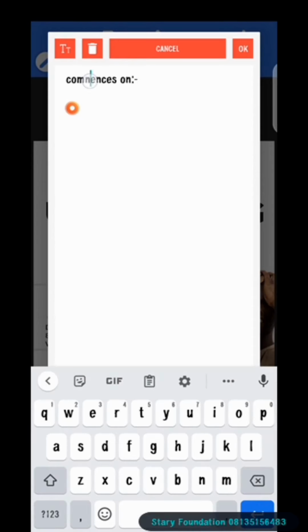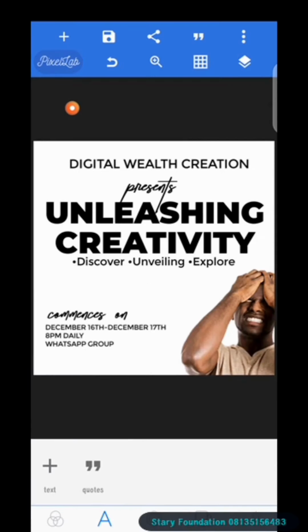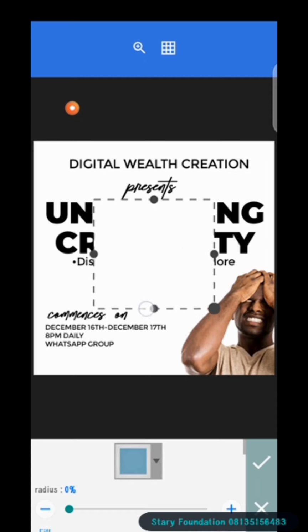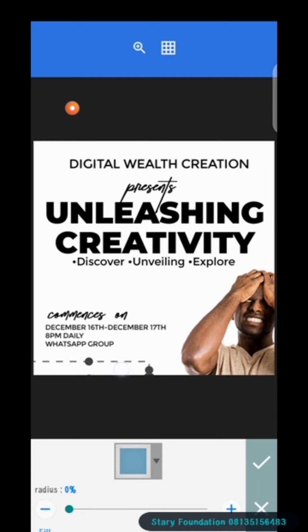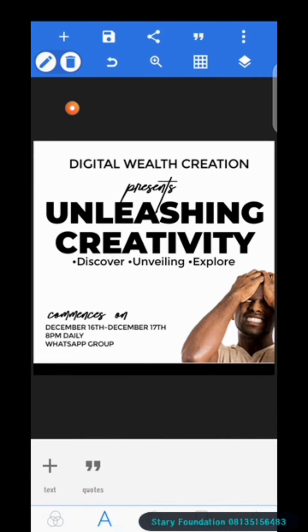So remember, we are still working with black and white here, but the picture can be left in the colored form and not black and white, since we are still going to change it to color. We are still going to apply color. So I can now put shapes. Just click on that plus icon there, click on shapes. You can just pick this shape and reduce the size. Just follow my guide, and I believe you understand what it is. So that's just all about that.